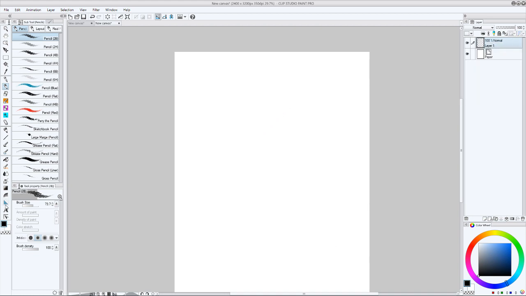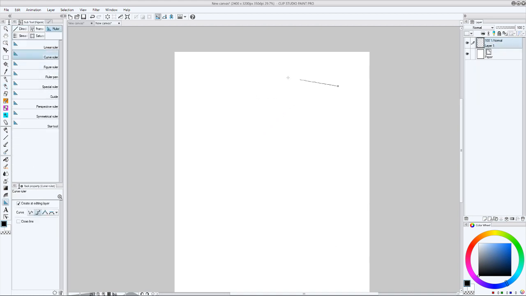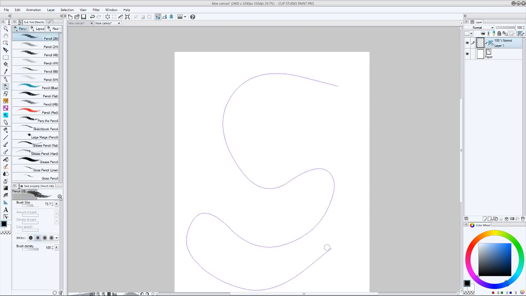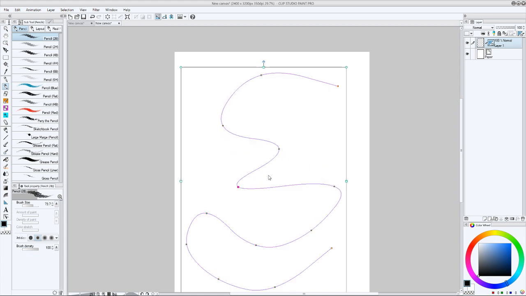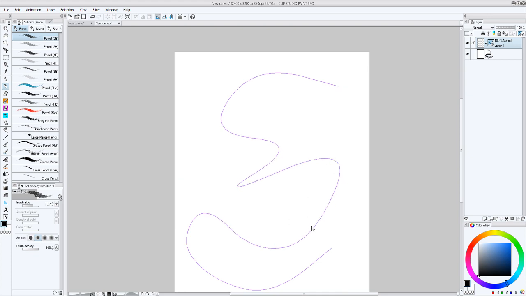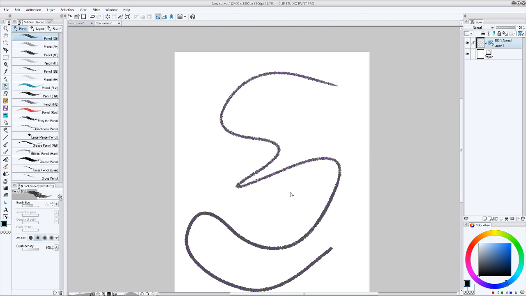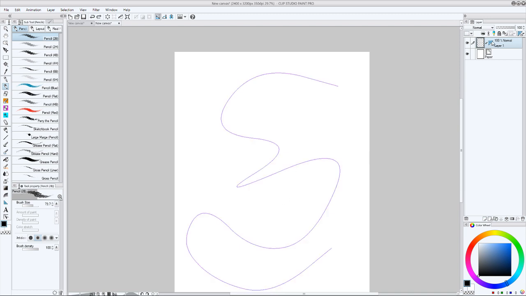Most programs have these kind of guides. It's not really exceptional. What most programs don't have is stuff like, for instance, the curve ruler, which looks like this, which allows you to define a curve and pretty much drag that curve around as you please, and then very easily follow that curve with whatever tool of choice you would like to follow it.